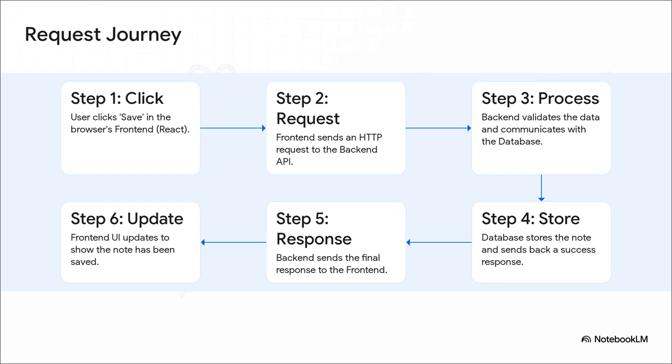Okay, so what's wild about this is just how many different pieces are talking to each other, right? First, you click Save. That happens on the front end. It's what you can see and touch in your browser. That click then zips a message over the internet to a server somewhere. That's the back end. The back end, the brains of the operation, checks the message and has a little chat with a third system, the database. That's the filing cabinet where everything is actually stored. The database says, yep, got it, it's saved, and that success message travels all the way back through the back end to your screen. It's like a three-part harmony, and it all happens in the blink of an eye.